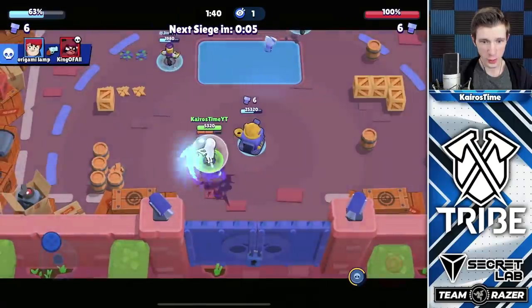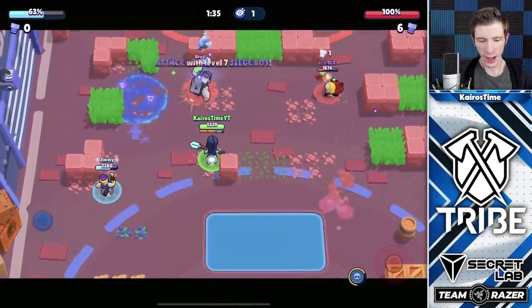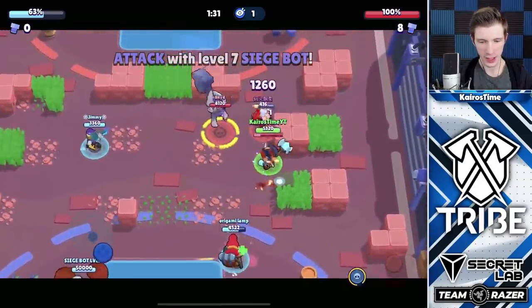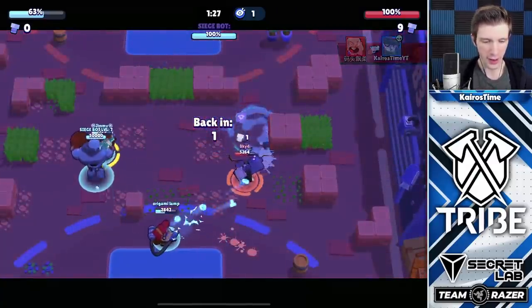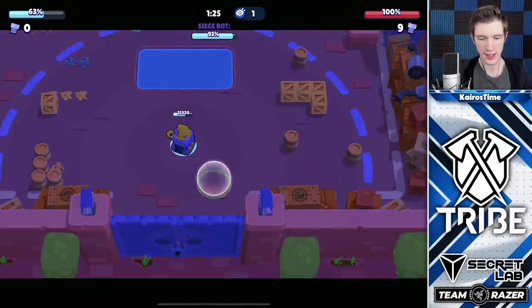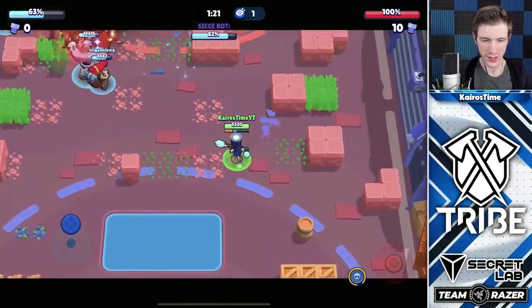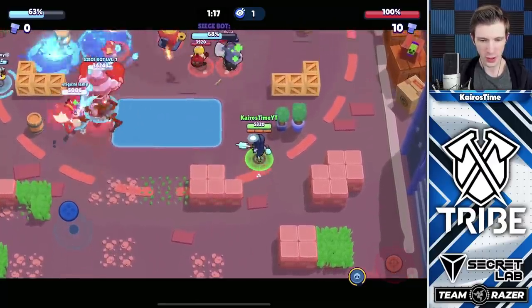Okay. It is super close. We've got 7. Pam Origami Lamp is rocking this. These two guys are doing an excellent job, despite me being really countered here. One thing that's nice about having Mortis is that even if I do die, it's not as big of a threat once we're going on the push because I can use my dashes to get up in there. It's not as good, obviously, I don't want that. I wish I had my super so I could go on that Frank.